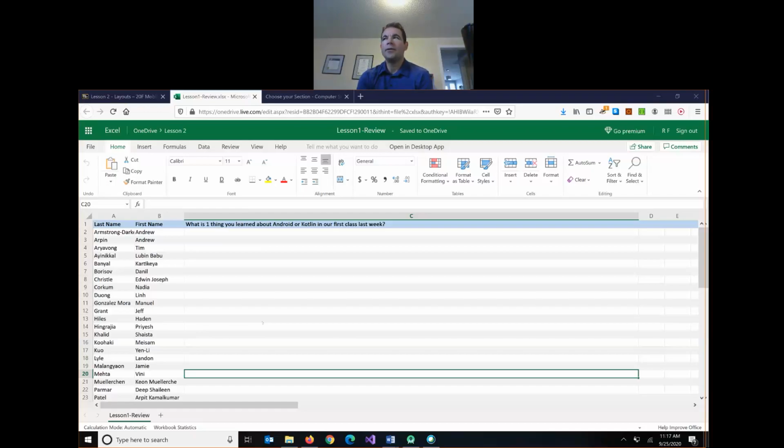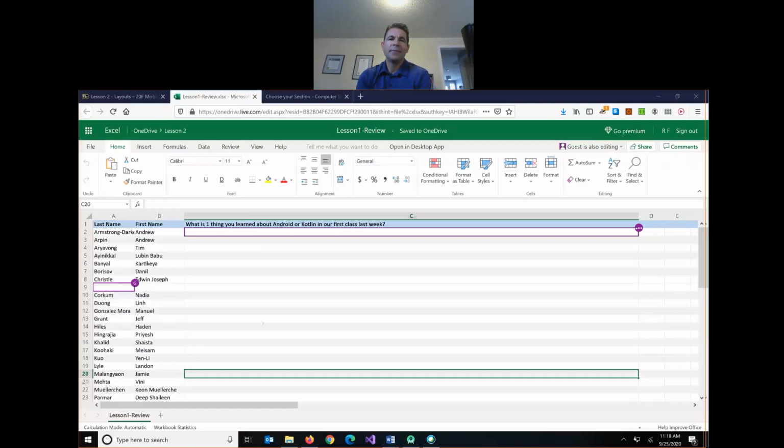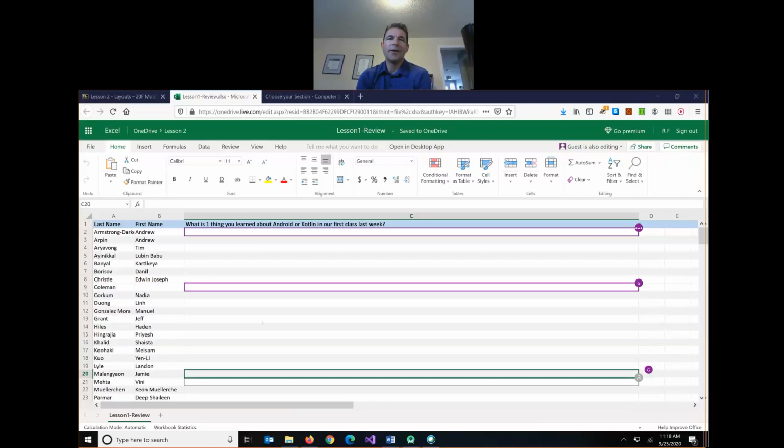You should be able to edit this file in your browser. Please don't download it or open it in the desktop app because it will lock the file for everybody. Don't take your name out. You just edit column C beside your name.